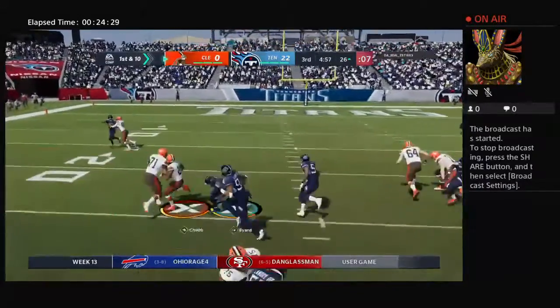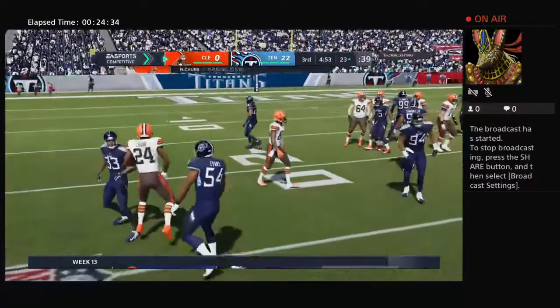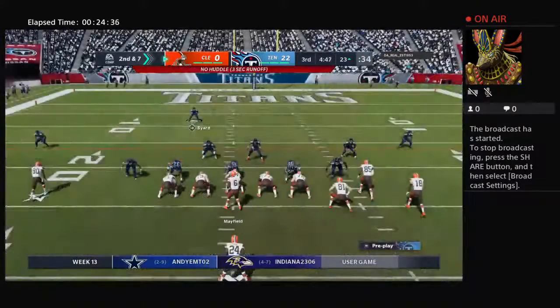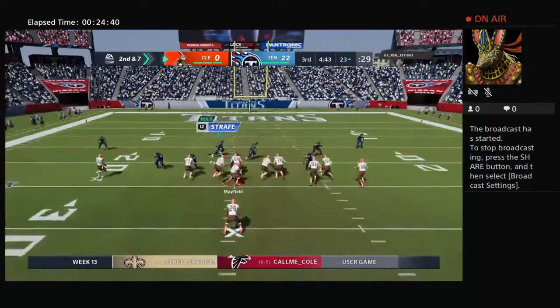On first down, they'll run with Chubb. And he'll be tackled at the 23 after a gain of 3. Mayfield with the give. The last run got 3. Now here's 2nd and 7. On the tackle.